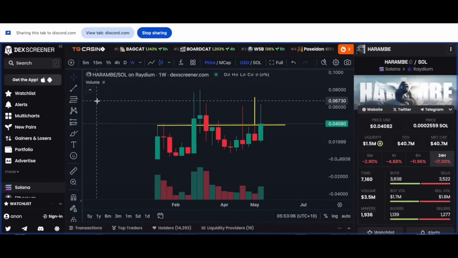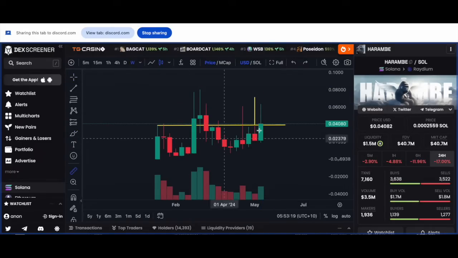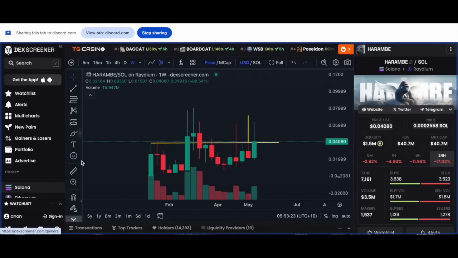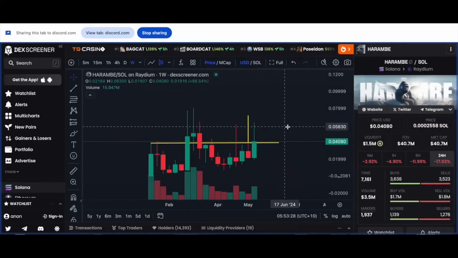So we didn't quite get there, probably because the market didn't really support us continuing higher. If Bitcoin had pumped to 70K, then likely Harambe followed, and Epic would have broken out like I showed you before, but obviously we didn't get there. But still, this is a great swing trade all the way back up to here. I think it was a nice juicy trade. So yeah, it pumped to there. So it's a 60% swing trade as well.